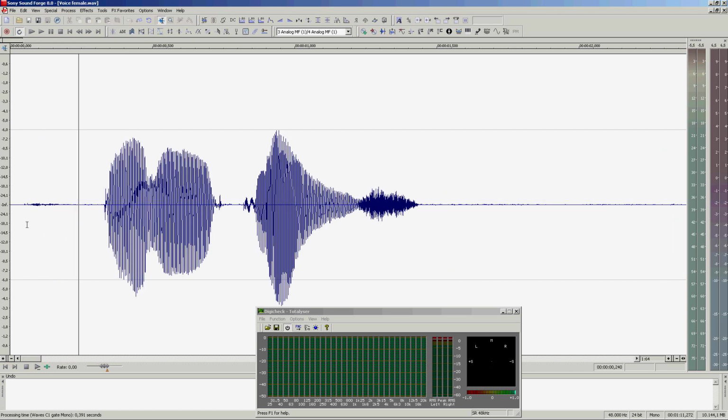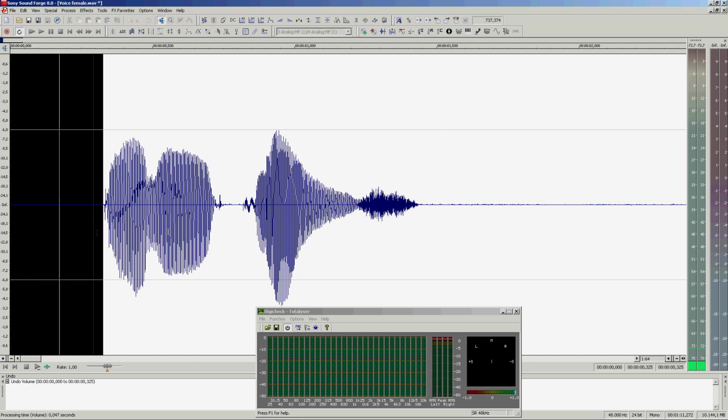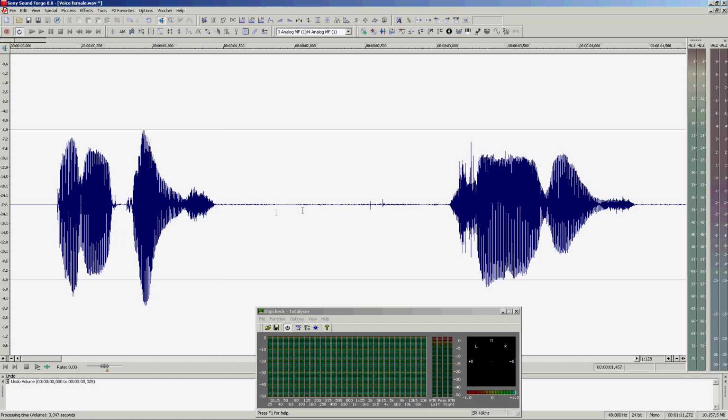But this is not my plugin, so I'm not going to use this. We could work simply on level. So I do not want this. I'm going to be really aggressive here. Baby, please. This is breathing. I do not want this.